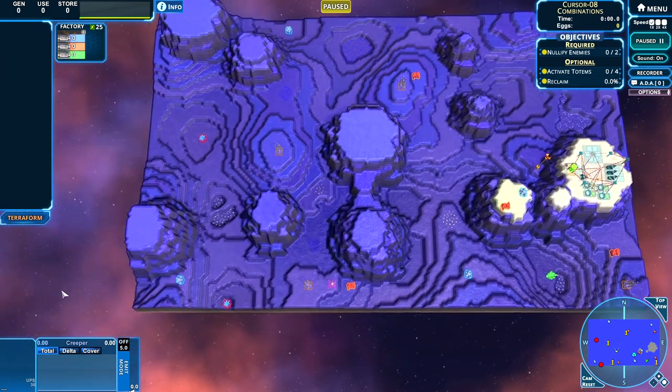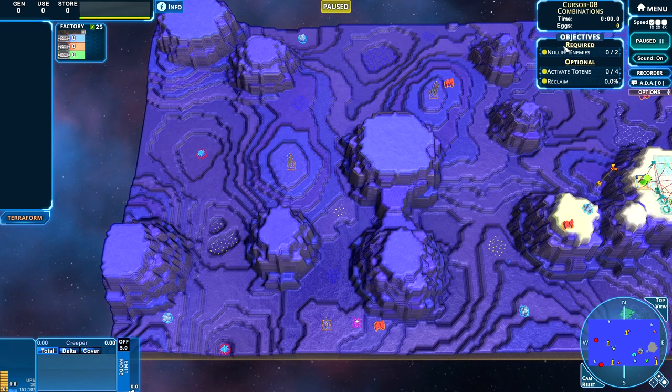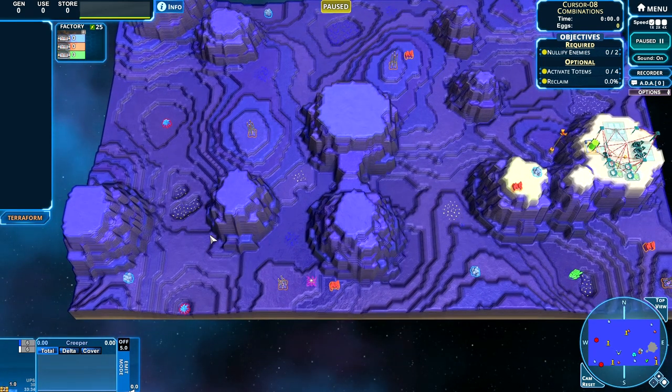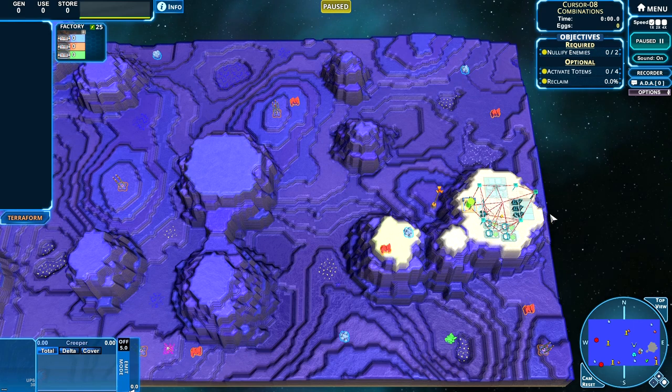So if we take a look down here, we have an emitter that's strong, but also has a fairly slow interval. This one has a normal interval. So we've got to nullify those as our main objective. We've got various standard strength flip breeders around. There are no blobs. There are no spores, air sacs, etc. in this type of map.